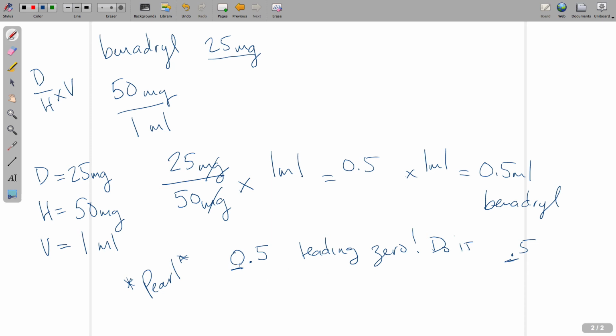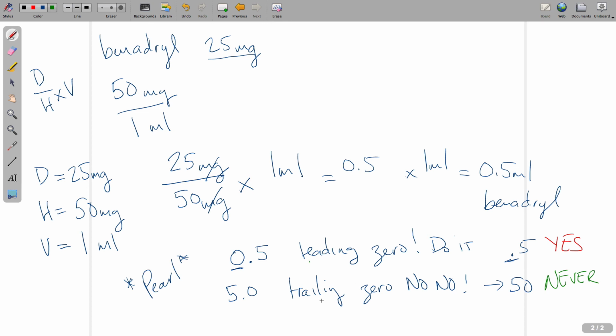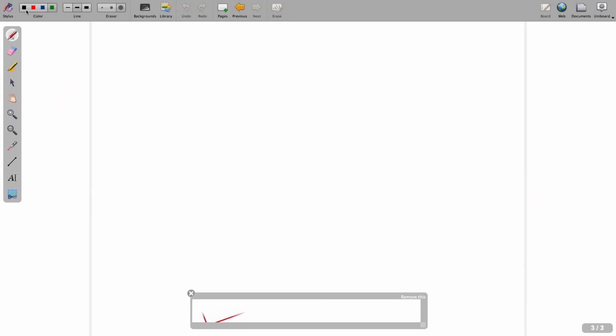The idea here is that if you put a zero, there would never be a zero then a five written without a decimal point in between. So if they see 0.5, hopefully that'll make them think about a decimal point here. And trailing zeros we would never do. You'd never write a trailing zero ever. Trailing zeros are big no-nos, all right? We never put a trailing zero because the possibility exists that this is misconstrued for a 50 instead of a 5. So this you always do. This is a big yes. Always, always, always. This is a never do. So leading zeros, absolutely. Trailing zeros, never.